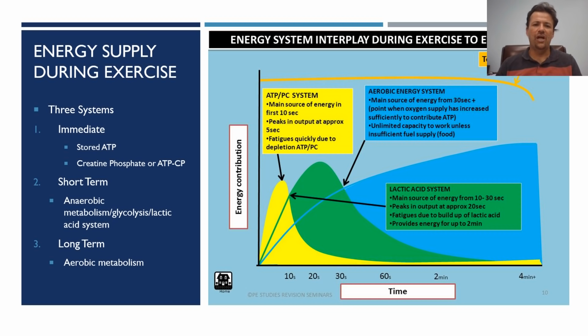It's the main source of energy after about 10 seconds, and it's going to peak within about 20 to 30 seconds. But by the end of a minute, that system is beginning to diminish. Lactic acid is beginning to build up, and at most it lasts 2 to 3 minutes. After this, we have to shift to a more long-term storage and usage of fuel, and that's when we utilize aerobic metabolism. And that aerobic metabolism is going to take over for most of the process of longer-term exercise, utilizing the Krebs cycle, whether the source of energy is going to be carbohydrates or fats.